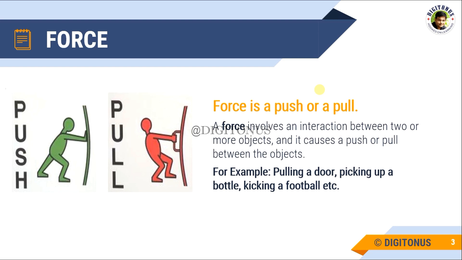Dear students, always keep one thing in mind: in order to apply a force, we always need two objects. Whenever a force acts, two objects are involved — the first one on which we apply the force and the other one who applies the force. There should be two objects in order to apply a force. For example, in order to kick a ball we need to push it, and in order to pick up a book we need to pull it. There should be an interaction between two objects for a force to be applied.